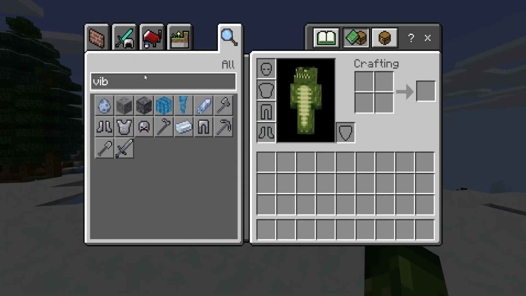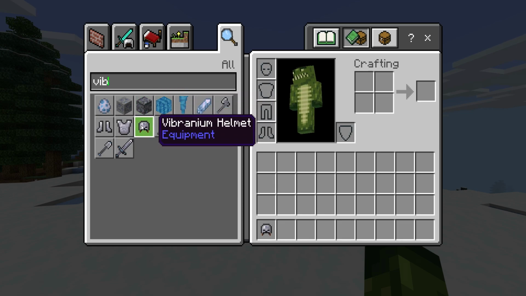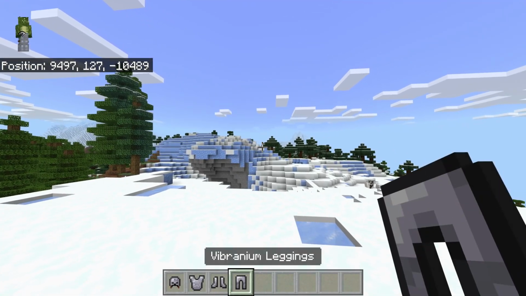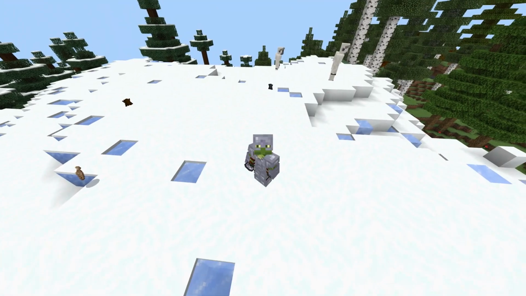Also available is vibranium armor, sword, and tools, but I'm gonna let you guys go and adventure this. They look absolutely incredible. I will put them on, but you guys are gonna have to download this pack and check it out for yourself. Again, created by iCorbin. He's done an incredible job.